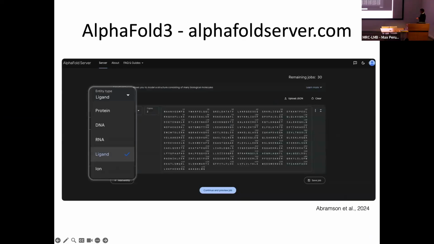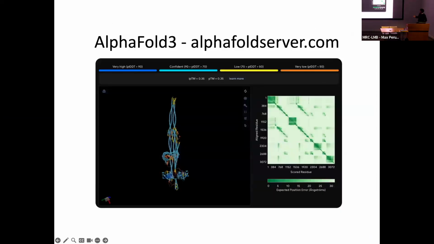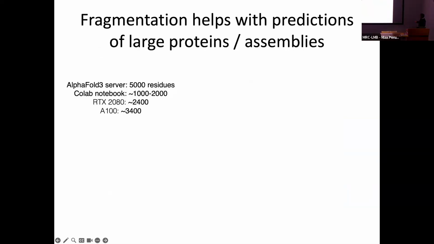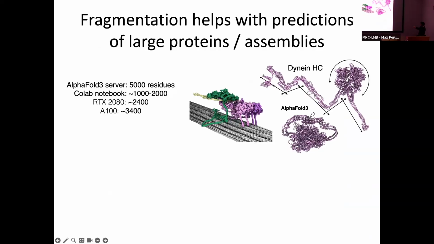I had very mixed reviews. But the nice thing is you can also handle bigger structures. So if you have a bigger structure, probably you can use AlphaFold 3 because, as I said, you can go up to 5,000 residues. However, when the structure gets very big, the best strategy is probably to do fragmentation. Like in this case, for this dynein protein, if you just put the whole thing into AlphaFold, you come up with this fold, which is not right. But it's possible to fragment and get it bit by bit, and then rebuild your full complex later.